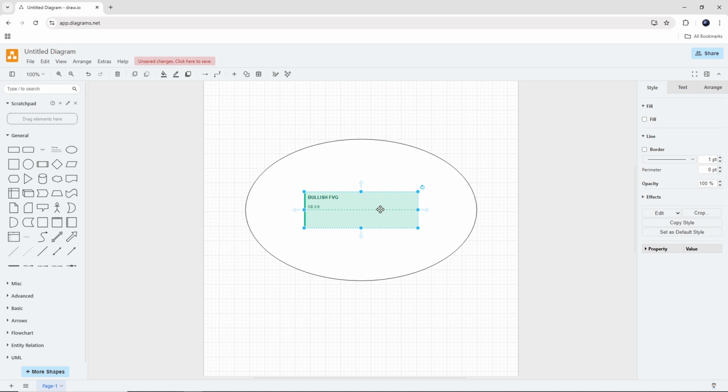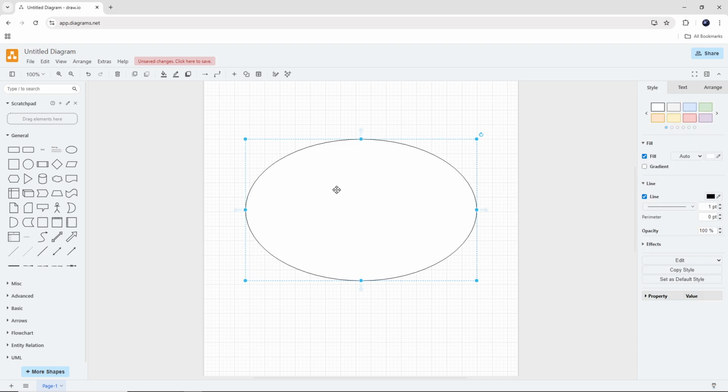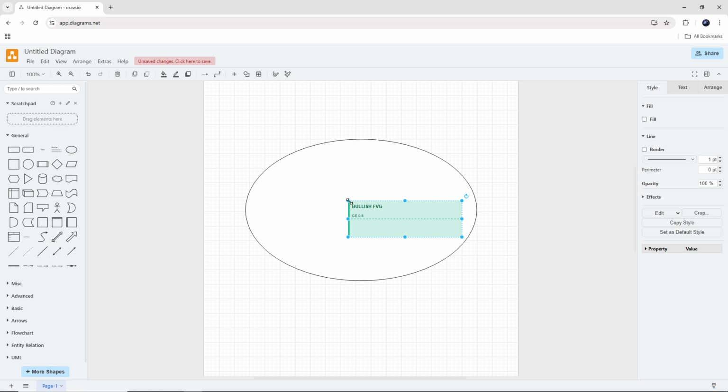Now, the paste method. Start by copying the image from its source. You can copy it from another app, a preview window, or a web page, as long as you have the image on your clipboard. With the image copied, switch back to draw.io and make sure the canvas is active by clicking once inside the workspace. Paste into the canvas using Ctrl+V, and the pasted image will appear on the canvas immediately. This confirms the paste import method is complete.